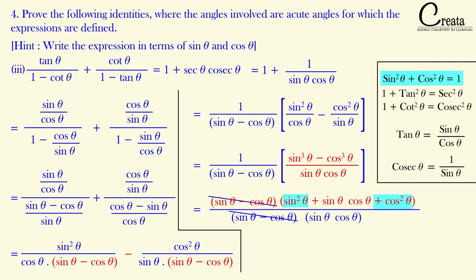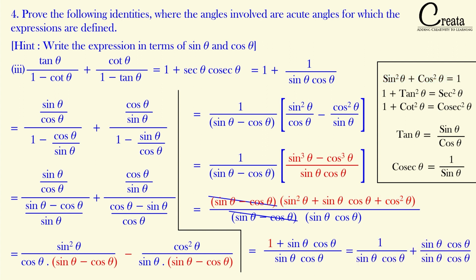Okay. So let's add sin square theta plus cos square theta will be 1. Further, we can split this expression. This and this term will cancel out. We got our final expression as 1 plus 1 upon sin theta into cos theta. That is the right hand side expression. We got left hand side is equal to right hand side. Slightly a lengthy one. We have also applied the cube formula. Slightly a twisted question, but a good question. We have solved with part 3.